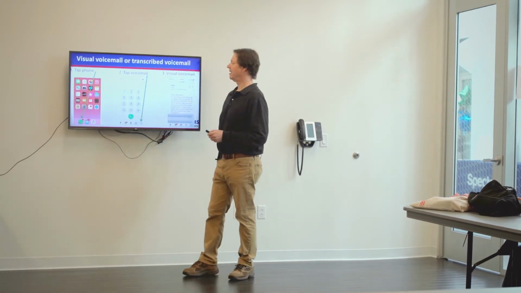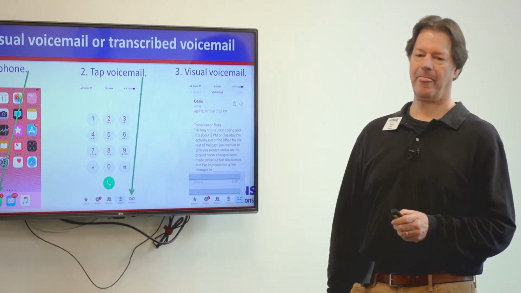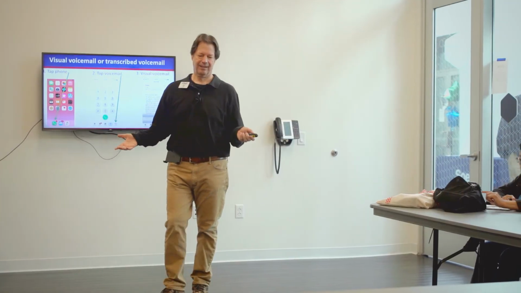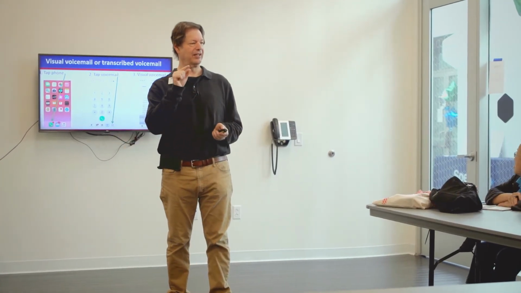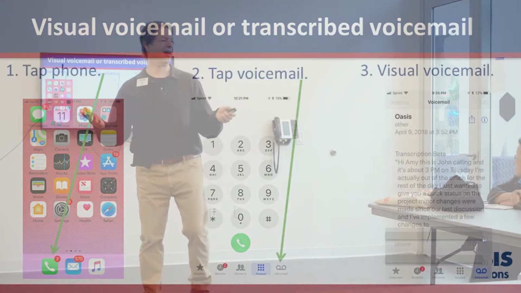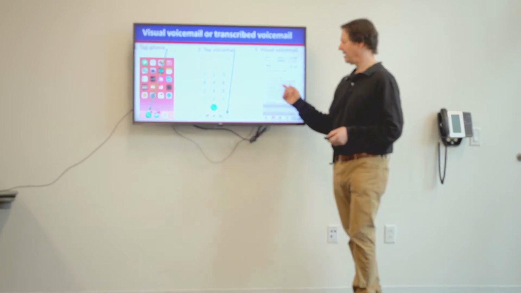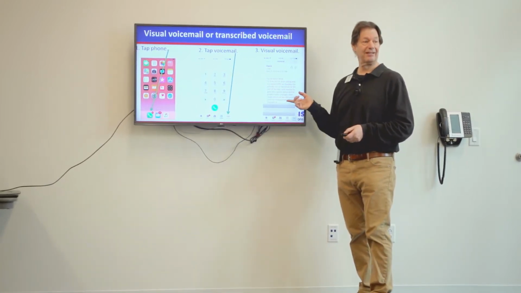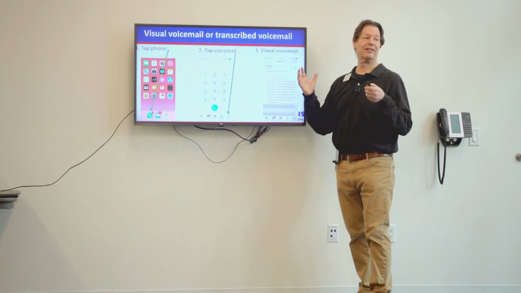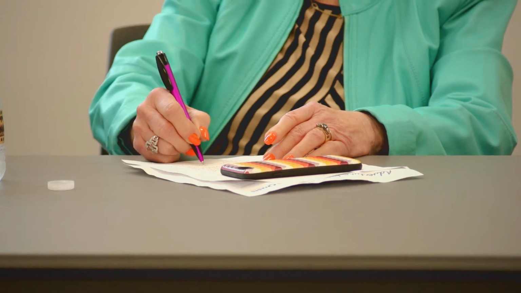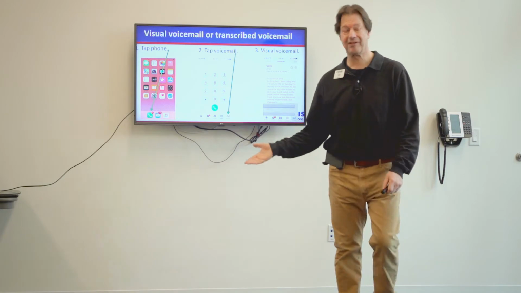All right. Visual voicemail. It can be so frustrating to have to listen two or three times to your voicemail, right? If you can just see it, how easy is that? In cooperation with whoever your carrier is, you can turn on visual voicemail just by going to voicemail and getting it set up, and you can see what it looks like. You can read the entire message that's been left. Yes. And you can go back and forth.